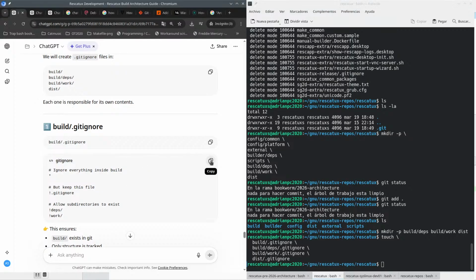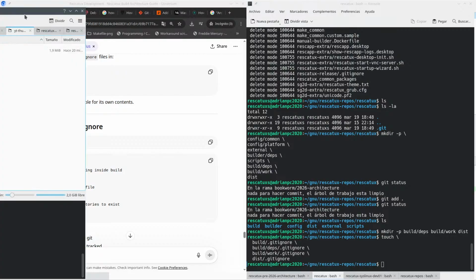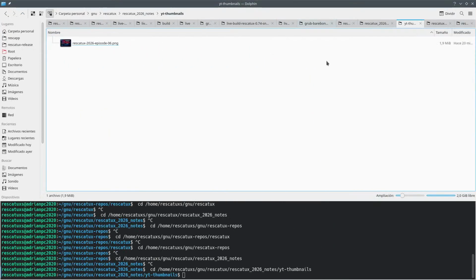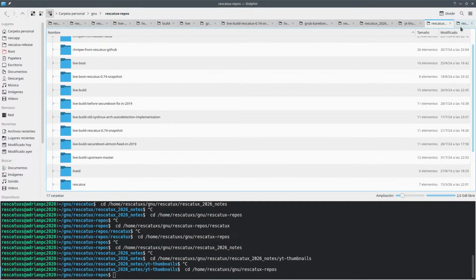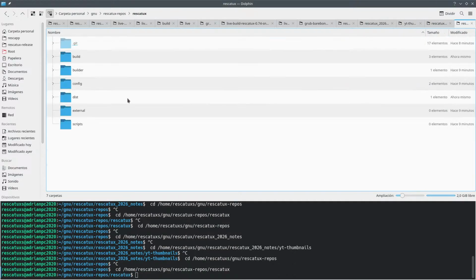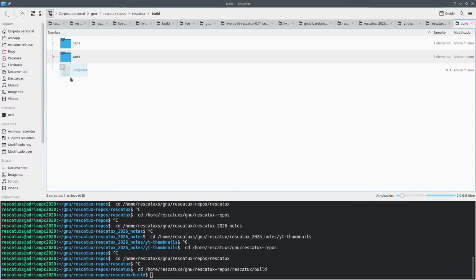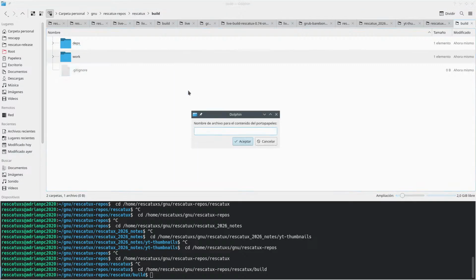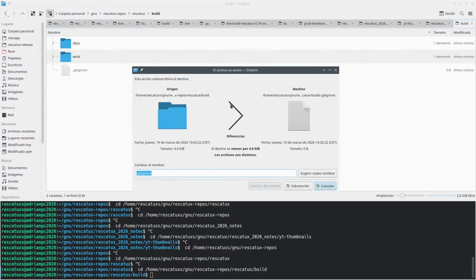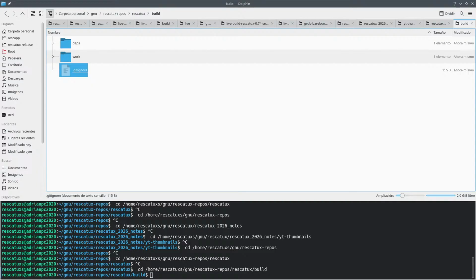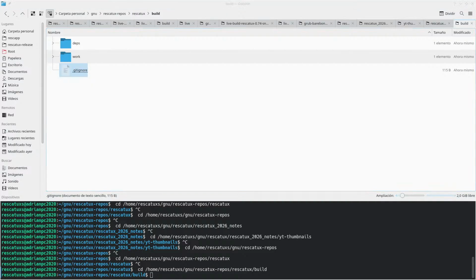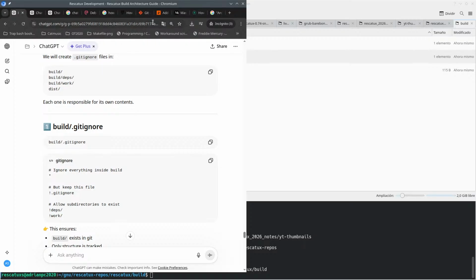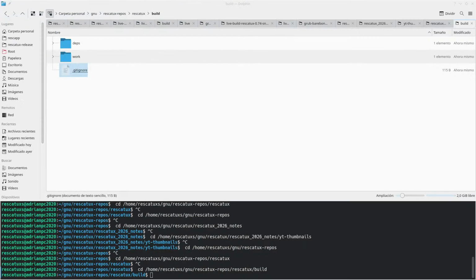build .gitignore. Let's use my, let's see. So .gitignore, let's overwrite, and I will check the rest of the files in the other directories.